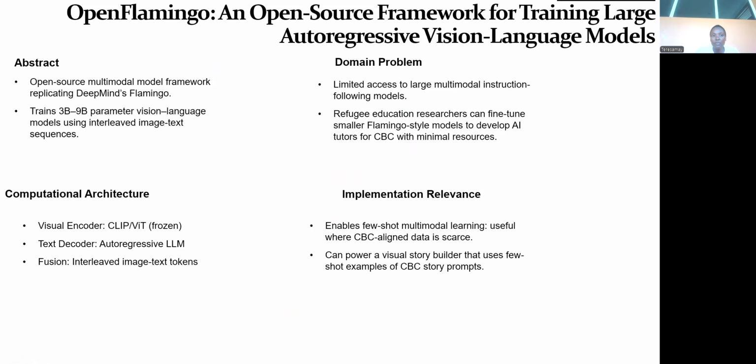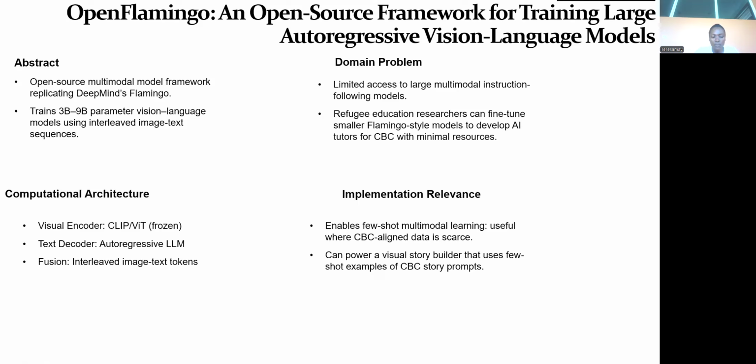So the first paper I'm reviewing is the Open Flamingo, and this one replicates DeepMind's Flamingo model, but in an open source, more accessible form. So this paper focuses on democratizing access to large multimodal models that combine both text and images.